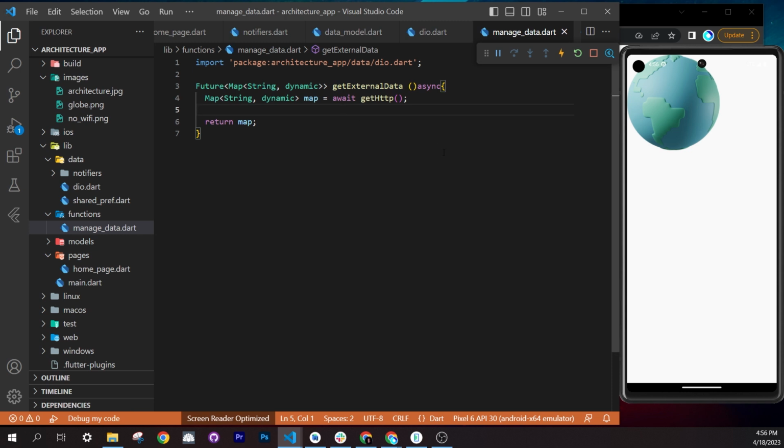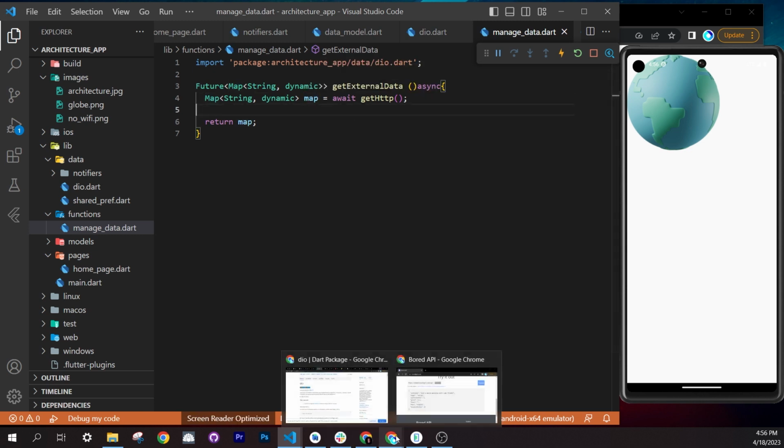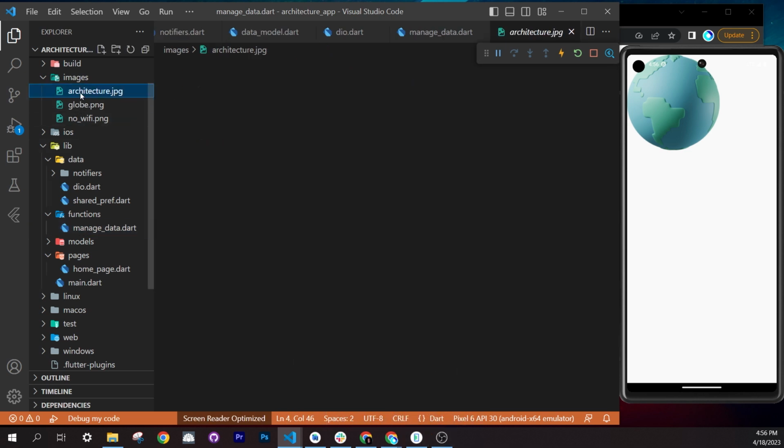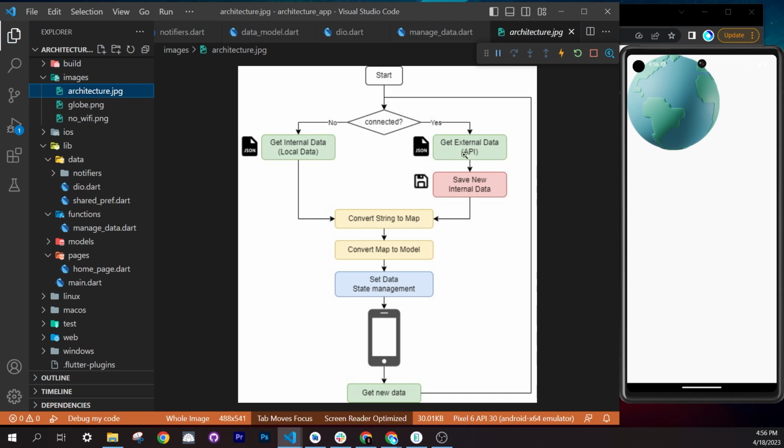For this, what we'll do is convert the map that we receive into a string, okay? Because the baseline that I like to work on is a JSON string. If I bring the architecture, you will see that I like to put everything as a JSON string, and then I work with this data. As soon as we have the JSON string, we can convert it into a map, and then we can convert it into a model, okay?